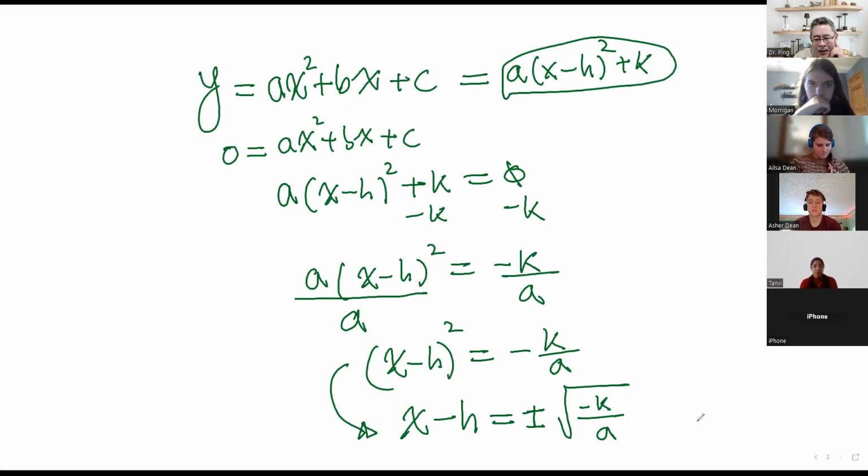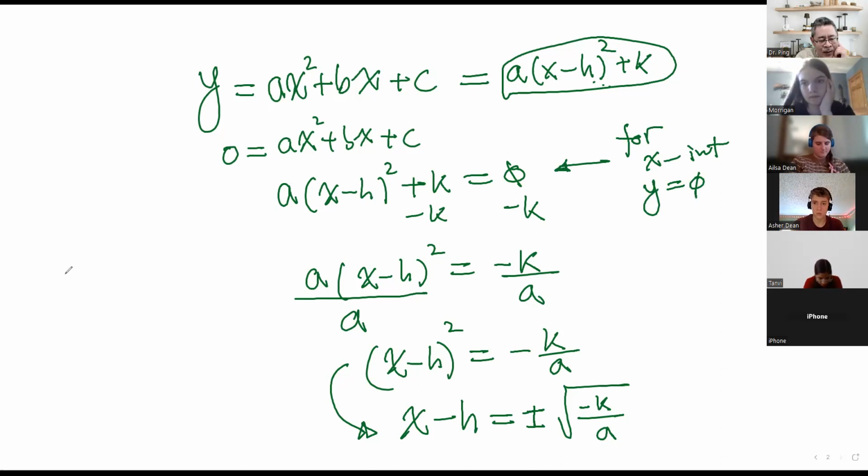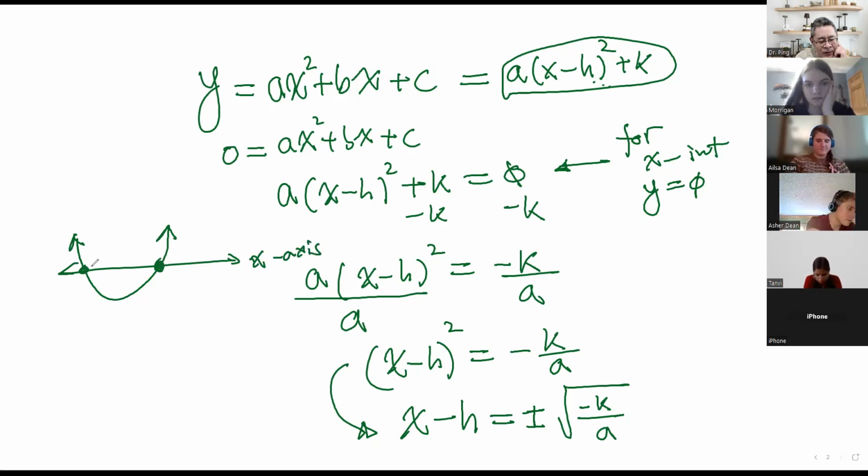Okay. I looked down for a minute, and now that I look up, I don't understand what's going on, to be honest. Okay, we start from here, this form. But we know for the x-intercept, y is 0, right? Are we good on this one? Because the x-intercept is where the function or the curve intersects the x-axis. At the x-axis, the y coordinate is 0. So we get here. So from here to here, are we good?